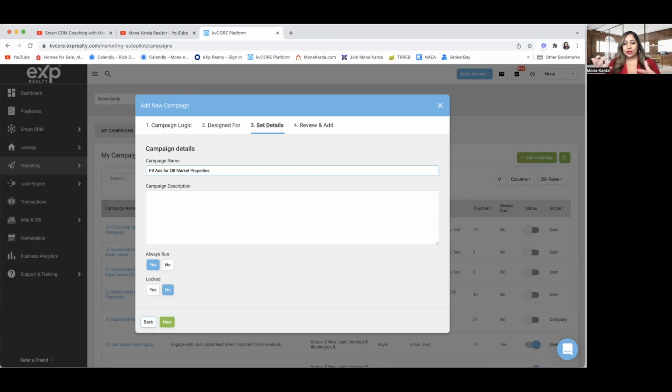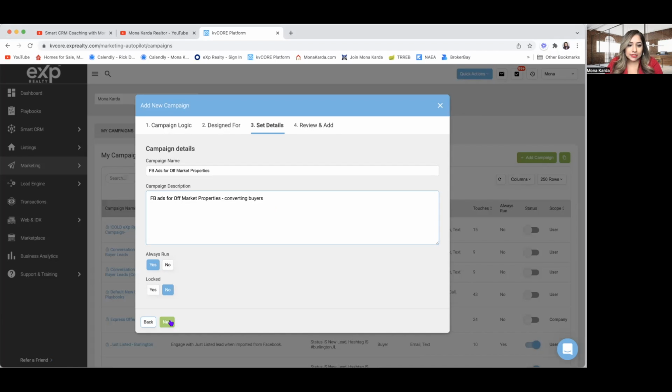But again, whatever you're creating, whatever you want to call your campaign. The campaign description is going to be Facebook ads for off market properties, converting buyers.